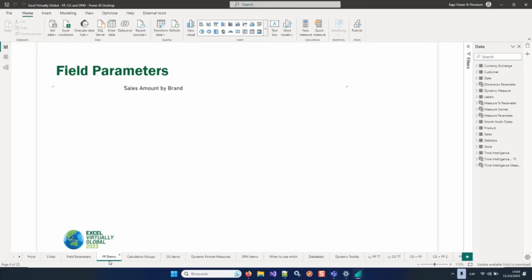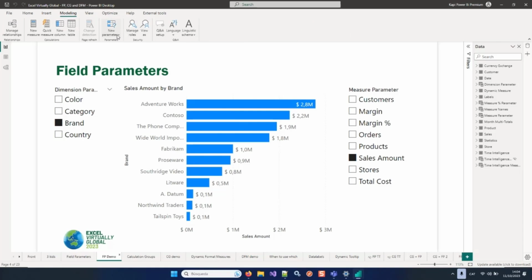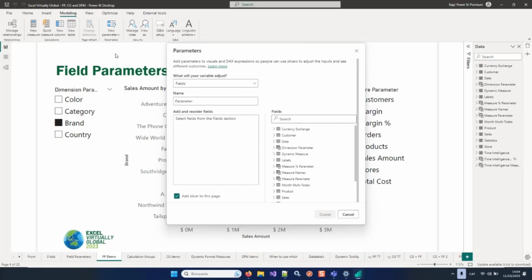So field parameters can be built from the desktop. When we go to modeling, we have this new parameter, and then we can select fields. And here under fields, we can give it a name and select as many columns and or measures as we like. In general, I'd rather have either a column field parameter or a measure field parameter because that helps me build the visuals later.